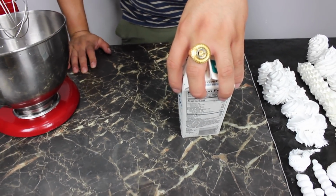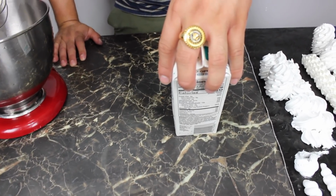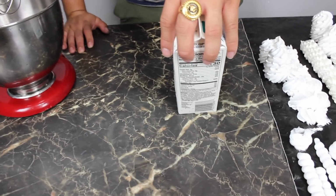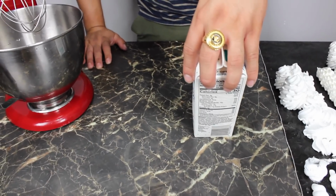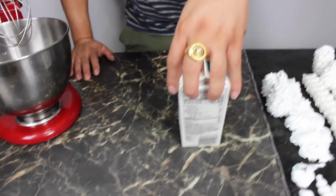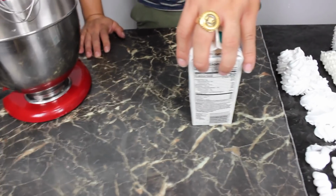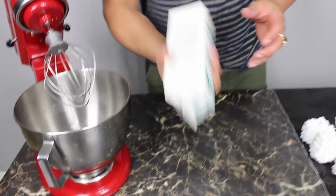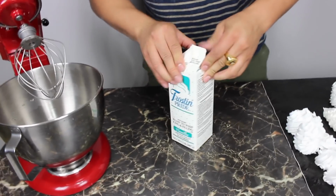So after you use it, it has to be kept frozen, but once you thaw it in the fridge and open it and put it back in, it only lasts 3 weeks. That's all it says on there. So basically it's the same thing, shake before you use. Fill it up a third of the bowl, and then mix it for 5 to 6 minutes. They all have the same instructions, and they all really are similar.